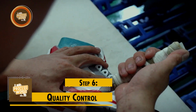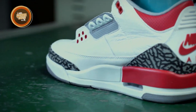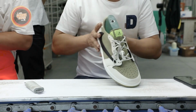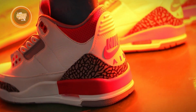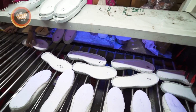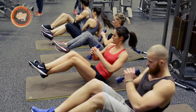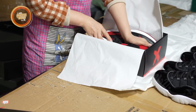Quality control. Here, every tiny element, no matter how small, is scrutinized to ensure that it meets Nike's exacting standards. Every shoe is meticulously inspected for components such as overall construction, logo placement, and accuracy of the stitching. Any mistakes, no matter how minor, are immediately corrected. After that, the shoe goes through several durability tests. They undergo stress simulations that mimic real wear and tear, as well as twisting and bending. The soles are tested for traction and load-bearing capacity to ensure that they can handle anything from the leisurely stroll to the strenuous workout. Once a shoe passes these tests, it's given a final polish and prepared for the packaging stage.